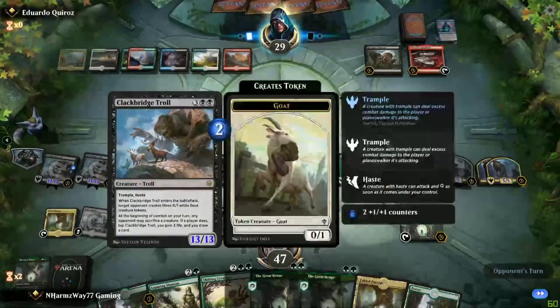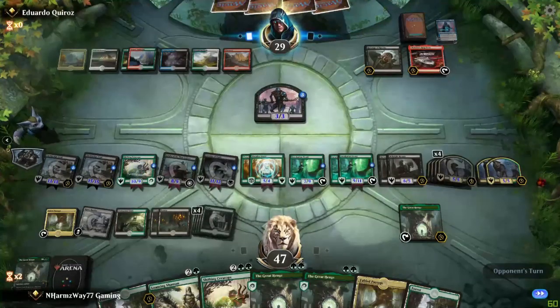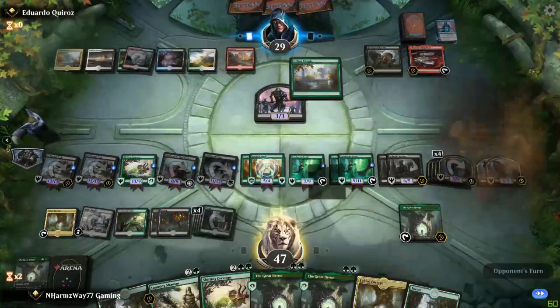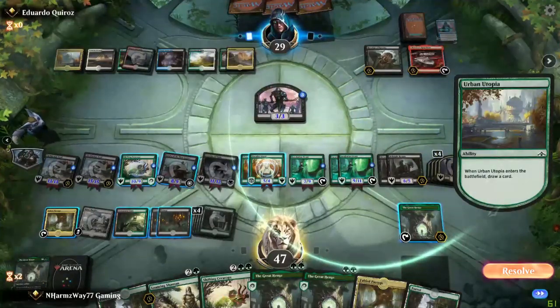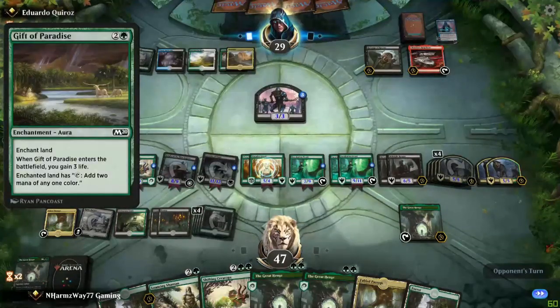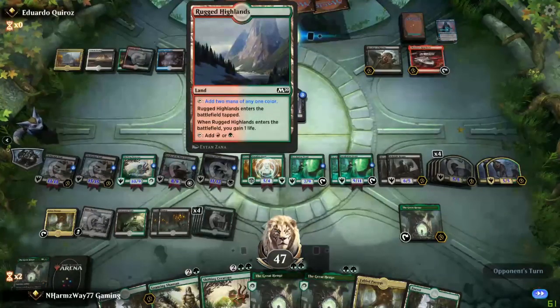Okay, so 13, 13, 15, 15, 8, 9, 11, 12. Everything has trample. Add 1 mana of any color. Okay. What was this one? It gained 3 life and it has 2. Right? You gain 3 life. That land now has 2 land of any color. Okay.